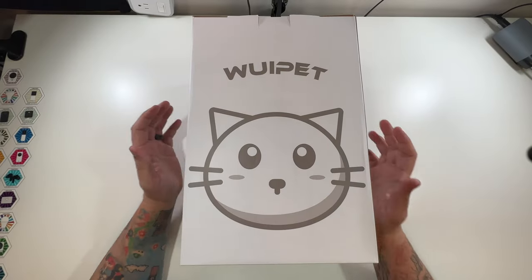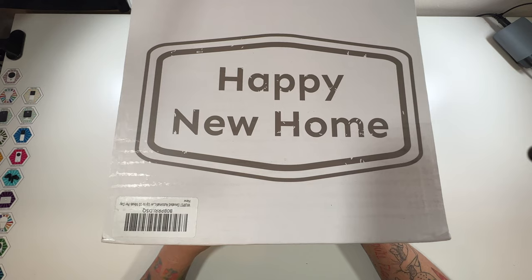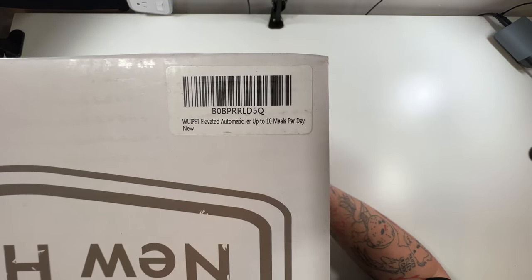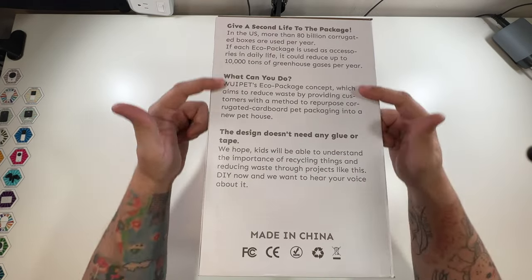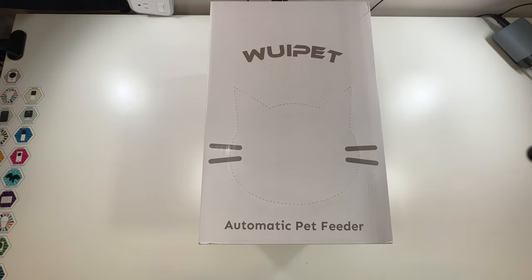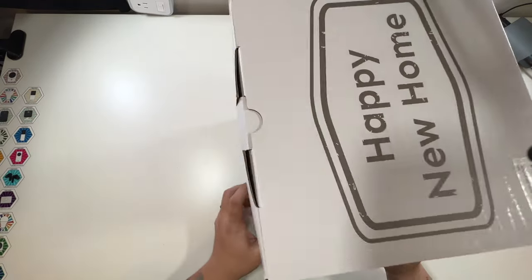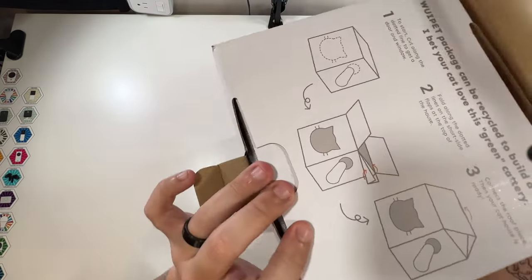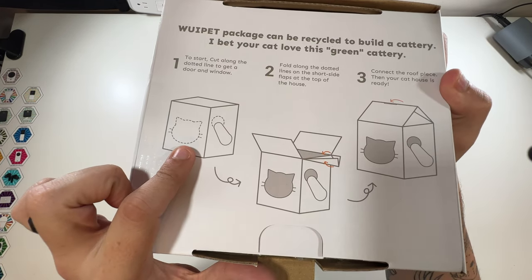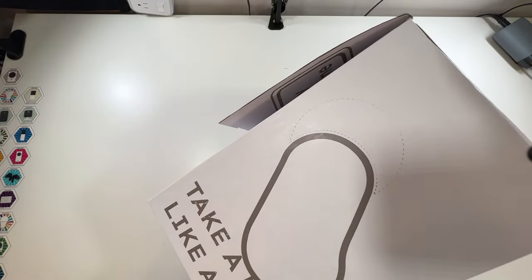Let's open up our elevated pet feeder and show it to you. Front of the box just says 'Happy New Home' on the top and the sticker says 'Elevated Automatic, up to 10 meals per day.' This side talks about the company a little bit. 'Take a nap like a cat. Automatic pet feeder.' Not a whole lot around the box. Let's open it up — oh, it can be recycled! That's what the cutouts are for. Very cool. I saw the cutout design but had no clue what it was for.